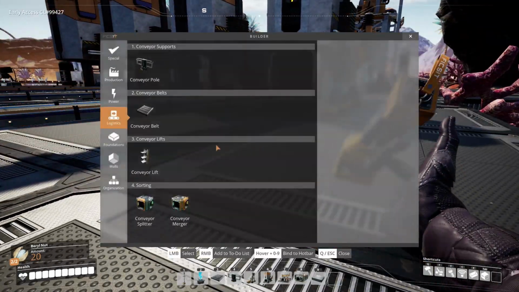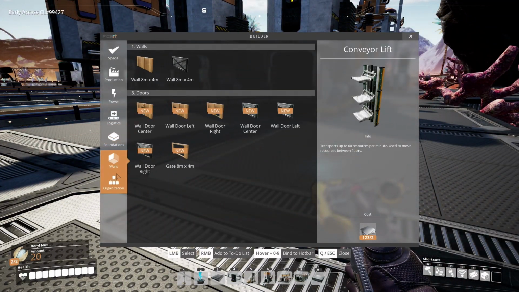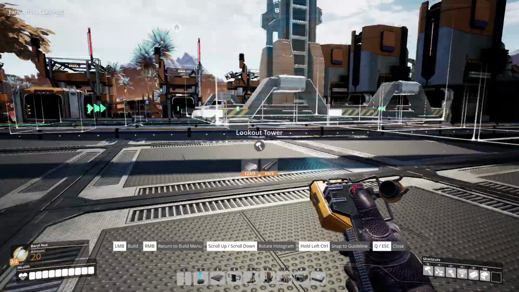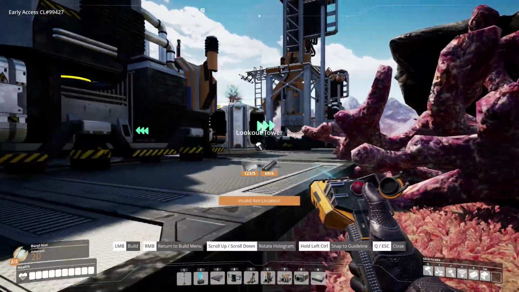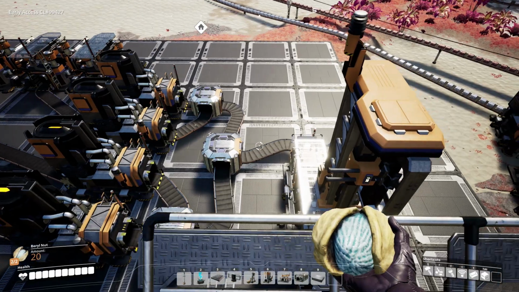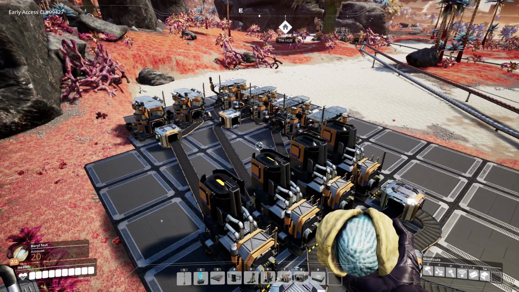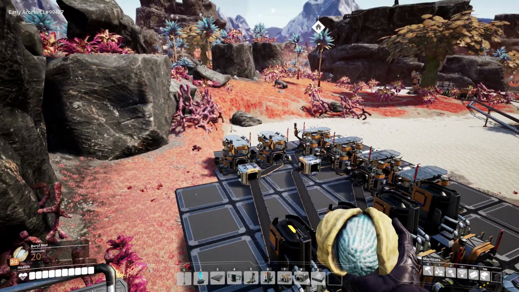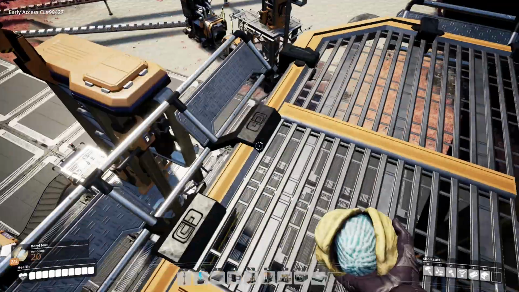Do we have a lookout tower yet? We should. How much does this cost? Oh, not much. Let's go ahead and make this real quick, just so that we can get a bird's eye view of everything being built. So from up here you can kind of see how everything's flowing together pretty nicely. So we'll have 2 for plates over there, 1 for rods, 1 for screws. So we'll have plenty of screws, plenty of rods, plenty of that stuff.